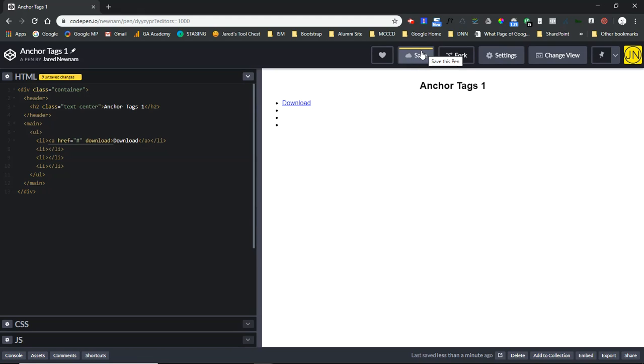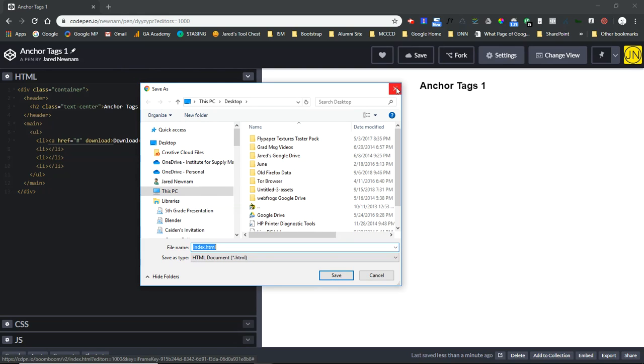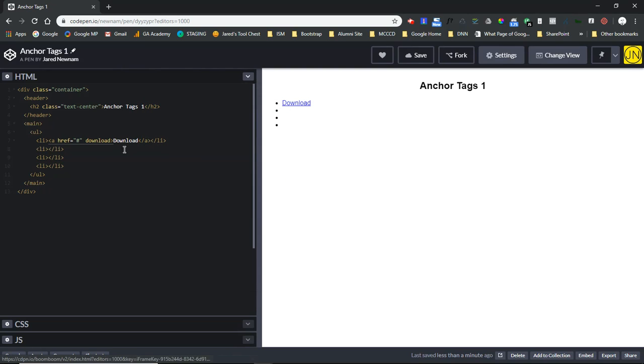So first thing I'm going to do is I'm going to save this, and that way, if it tries to take me off the page, we'll be able to jump off. So when I click download, okay, it's automatically going to open my save as window and give me the option to download it locally. And how you do that is simply by adding this.